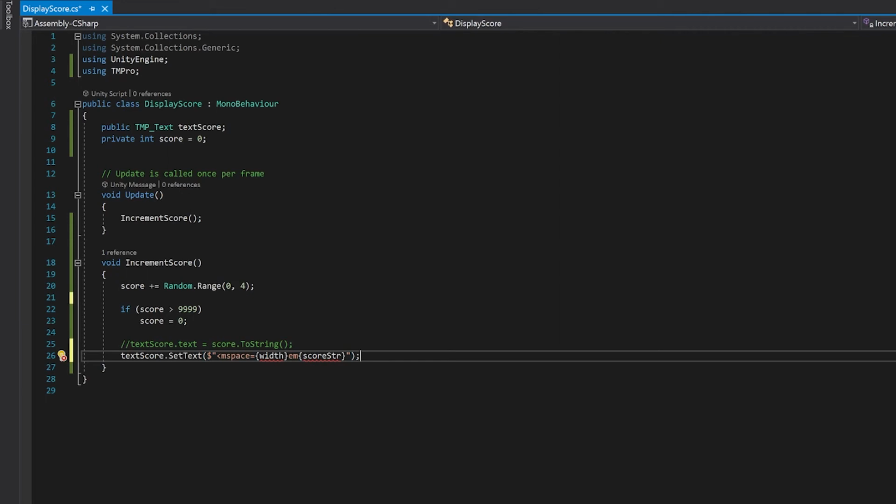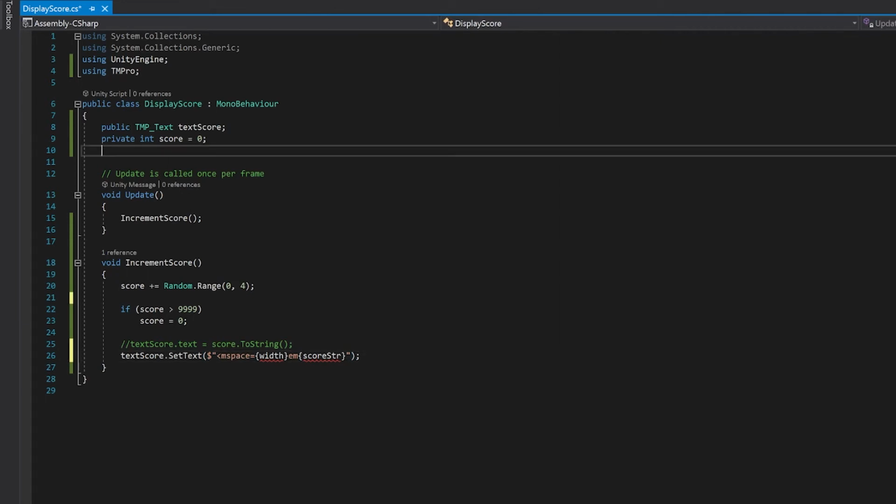Now to make this line work, we're going to need a couple of variables. We're going to need a variable for the width of each character. I'm going to use 0.7. You may need to change the number depending on how wide your characters are. And once we go back and test this, we may find that this number is not quite correct.